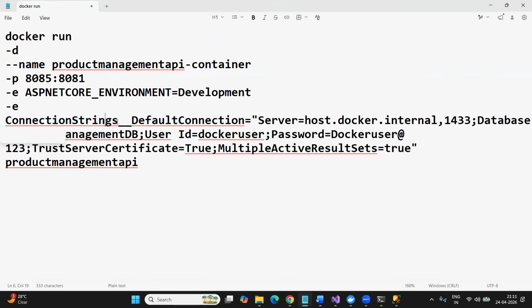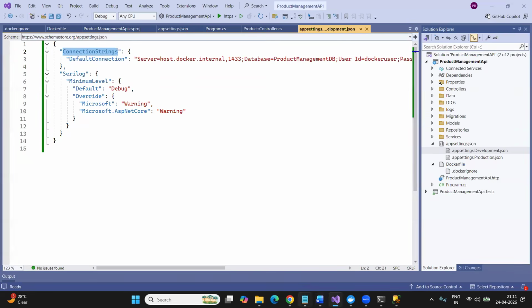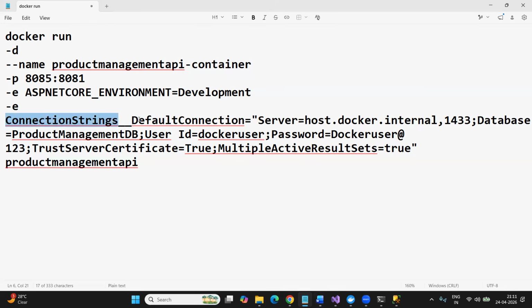Whenever you use an environment variable, you specify it with two underscores. ConnectionStrings, underscore, underscore, DefaultConnection is the key name, and to this I provided my connection string.